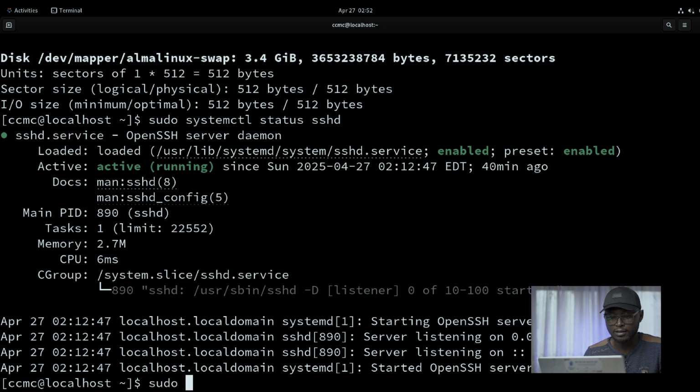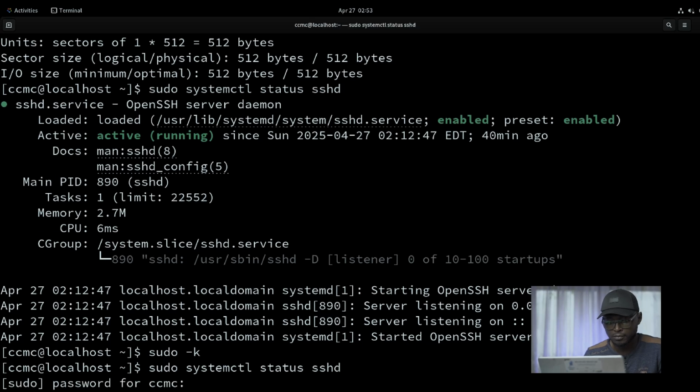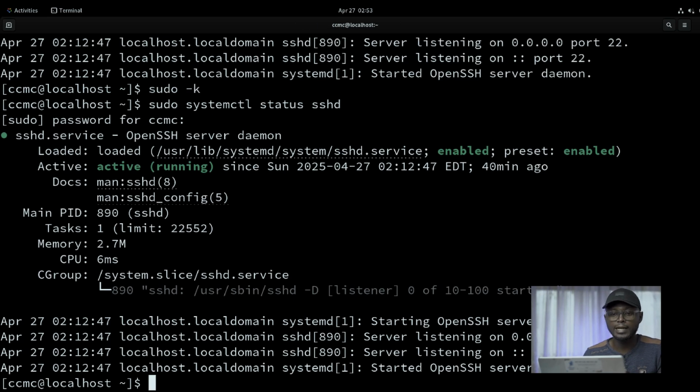But if I clear this and run the same command now, I'll be asked for my password. Notice that when I cleared the cache and invalidated the cached credentials, I'm asked for my credentials again.